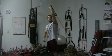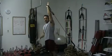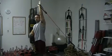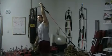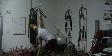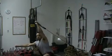So for the windmill, keep the arm overhead. Now if I stand further away from the anchor, I'm going to feel more of a resistance pulling me back. I can't let it pull me back, I have to control it. So my windmill would be there, my overhead squat would be here.